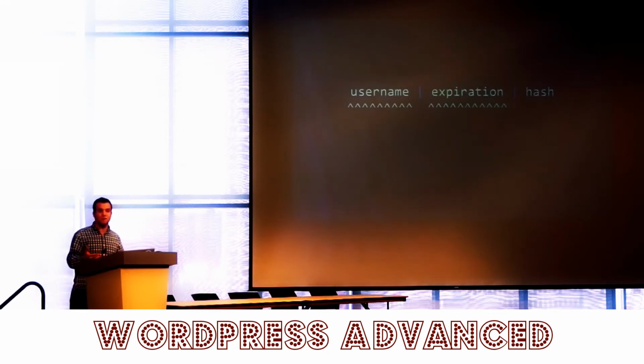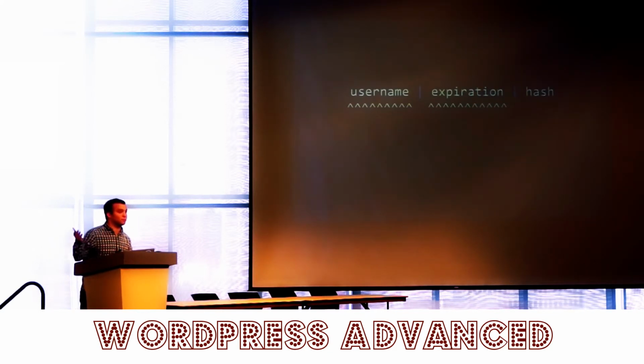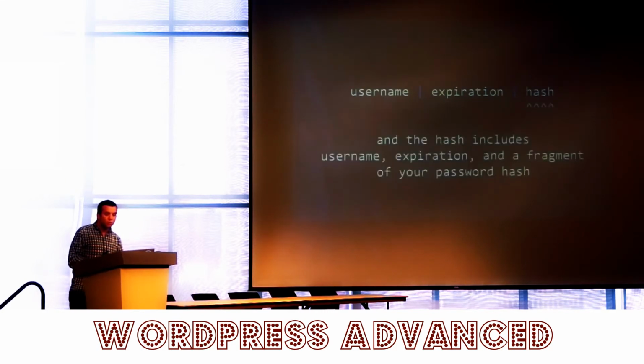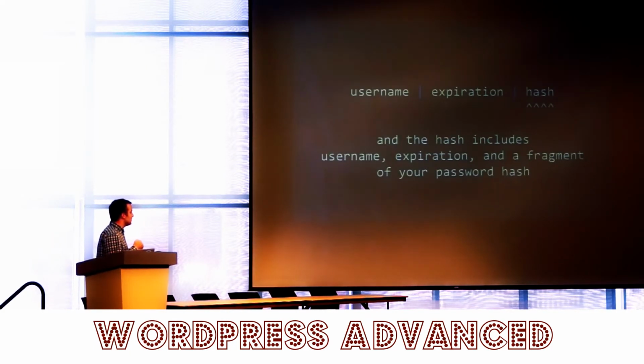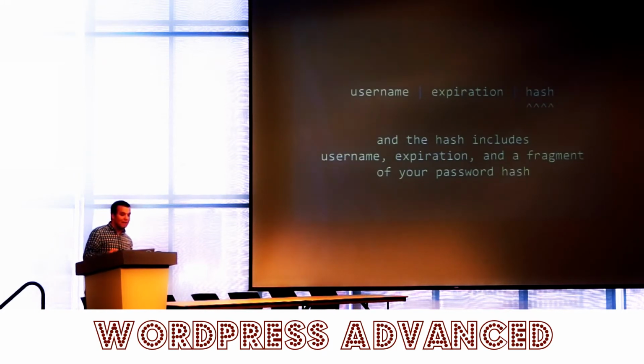Now, cookies themselves have an expiration. But we need to also enforce that expiration through other means. So, for example, maybe it's just a session-based cookie in the browser that we need to expire after 48 hours. Well, if you leave your browser open indefinitely, that cookie's never going to expire. We need to do it ourselves. So we have this hash as well. And the hash includes, other than some secret information like secret keys, the username, the expiration, and a fragment of your password hash.